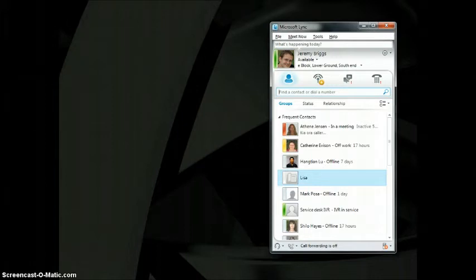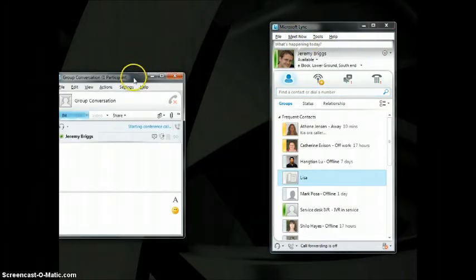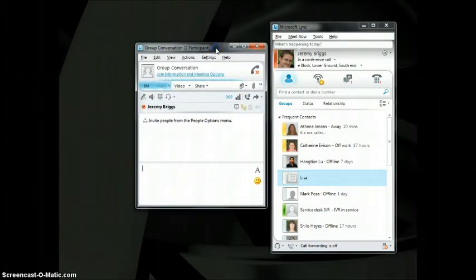I'm using a different piece of software just so that I can show you what I would do to start a web conference and to start the recording using Microsoft Lync. With your Lync window open, the easiest thing to do is click on the Meet Now tab. What this does, it opens up a conversation and it adds audio as well.